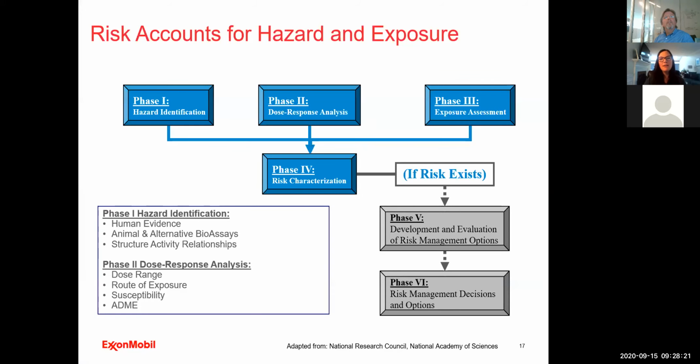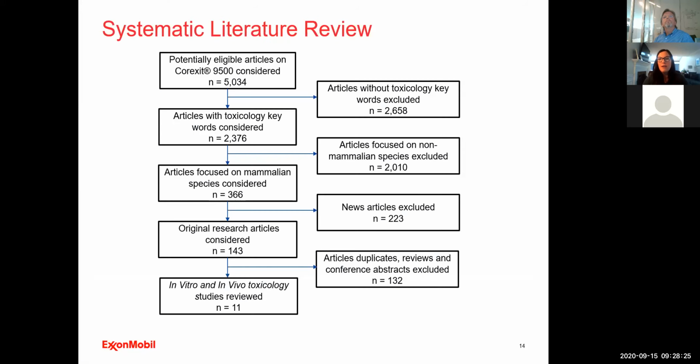One more question. So when you looked at the literature review, I'm not sure how much detail you went into, but you narrowed down over 2,000 papers to just 11? Yes, so a lot of the studies that have been conducted, the majority of this research is focused on environmental effects and marine organisms and things like that. So there's very little research at this time when we did this literature search that was focused specifically on mammalian species. And the reason we decided to focus on that is we wanted to look at human health specifically, and some reports of issues with inhalation related impacts related to dispersants. So that was really what we were trying to target, things that would be the most relevant to inhalation exposures for humans.